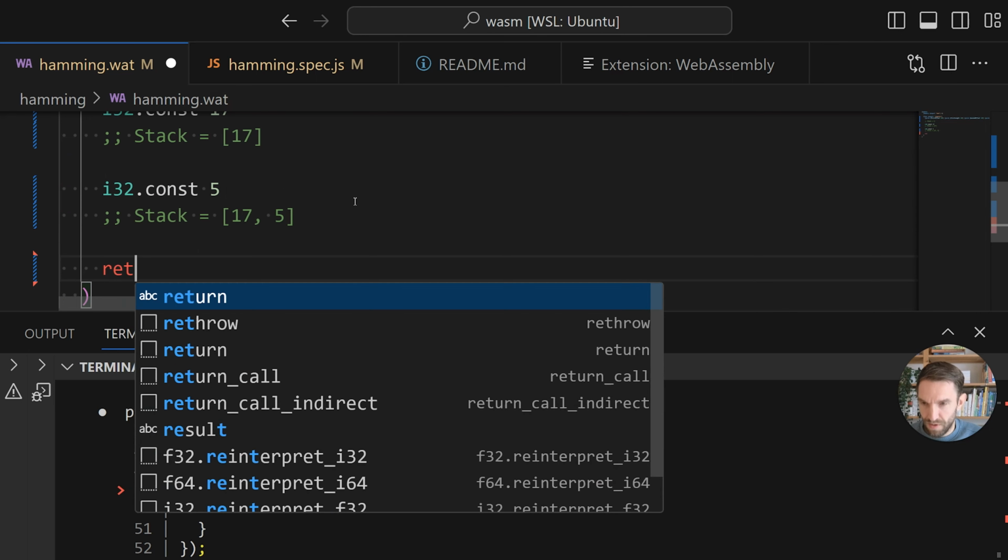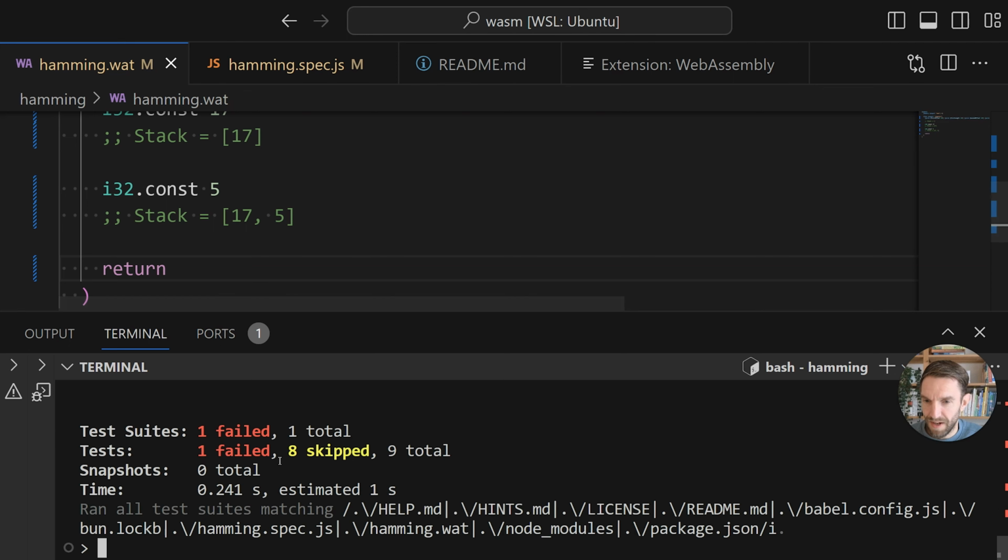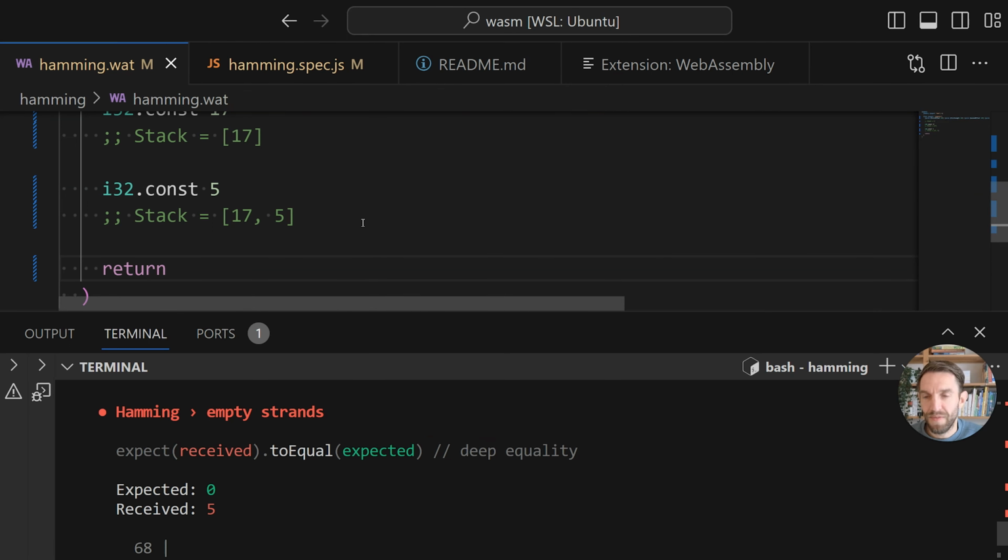What we could also do is we could do return, and return will allow us to see now it has 5 and basically says if there are at least enough elements on the stack that you can return, we'll just return the first value or the first n values depending on the return type, and we'll just discard the rest of the stack. So this is sort of like a safety mechanism, but whether or not you want to use that, that's up to you. But for now, just remember that a return could be useful, and a return will be useful later on for flow control. But these are the basics.